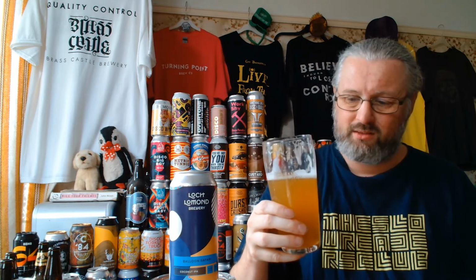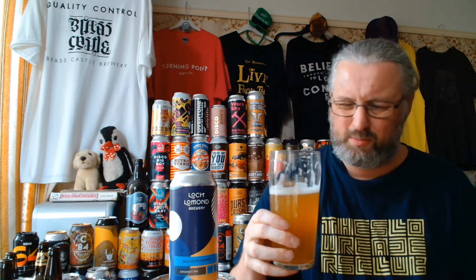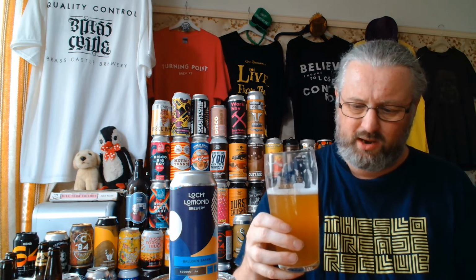As for this, it's alright, £1.79, so it's not terribly priced. That's the thing about supermarket beer, and Loch Lomond have been quite successful in producing some reasonably decent beers for Lidl. I wouldn't say outstanding, this isn't, but it's okay, it's worth drinking. I can't get any coconut, definitely some sort of tropicality, grapefruit and pineapple. A little bit too much on the hot pineapple, not particularly spiky on the grapefruit, but it's okay. As it goes down, that'll fade, so it'll be perfectly drinkable.